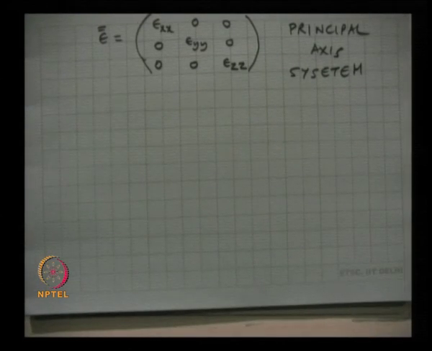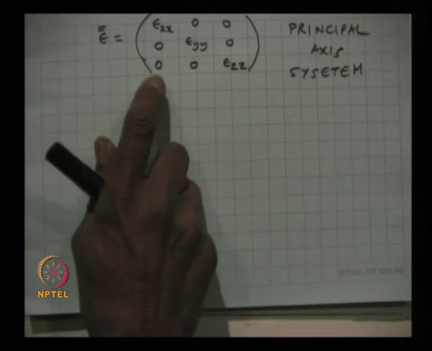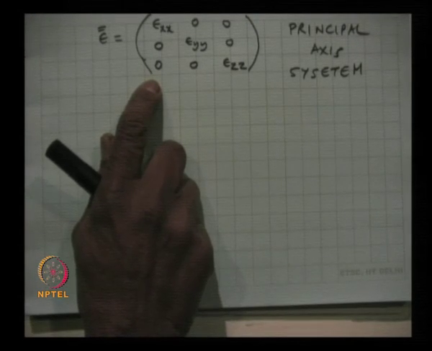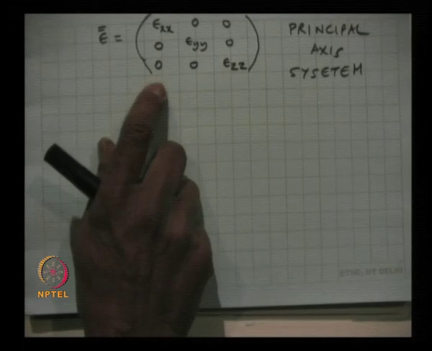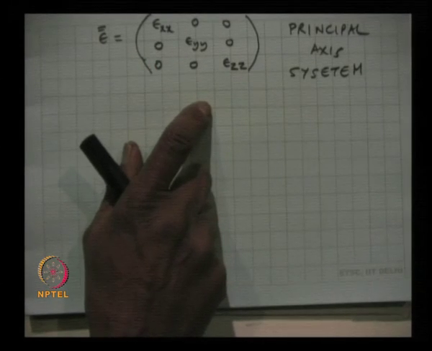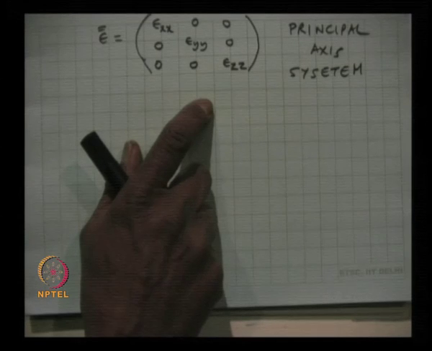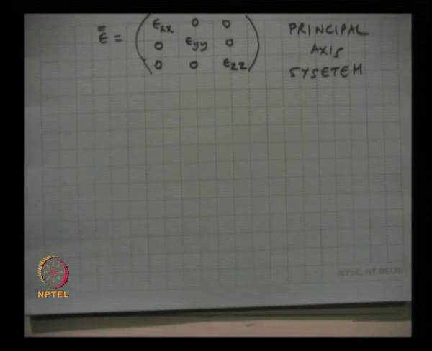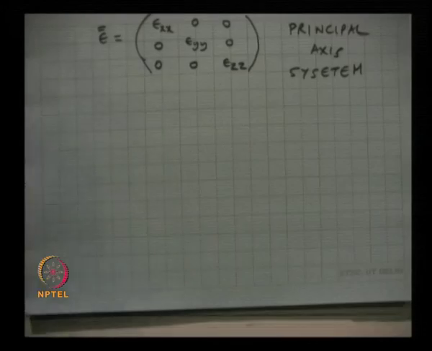The xyz coordinate system in which epsilon is diagonal is called the principal axis system, and these orientations of x, y and z depend on the symmetries of the crystal. So, if I know the crystal with its symmetry properties, I can find out which are the 3 principal axis directions of the crystal. So, these are 3 special directions in the crystal. If I write the epsilon matrix in that coordinate system where x, y, z correspond to the principal axis, then epsilon is diagonal. If I use any other coordinate system, I will generate off diagonal elements.